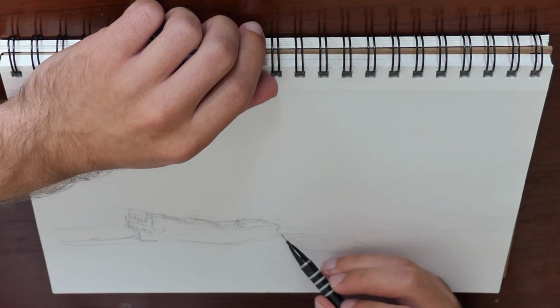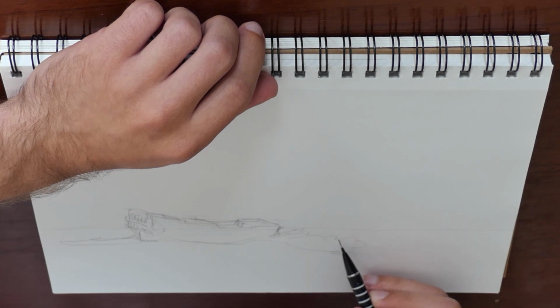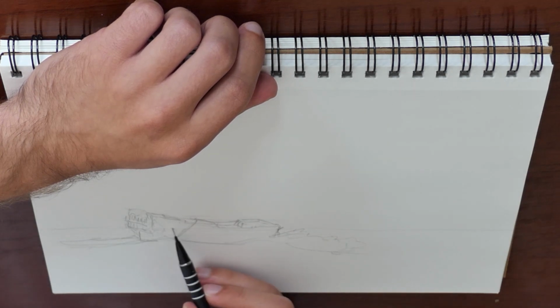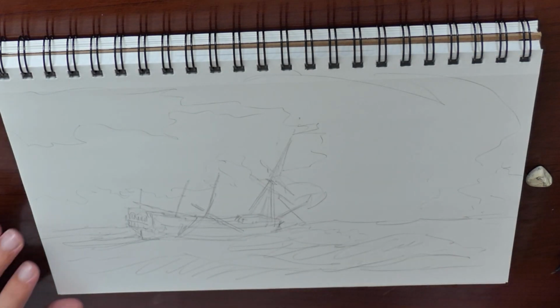I am the Marine Painter, and tonight we are going to talk about this painting and the demise of HMS Sussex in 1694. She was a brand new ship, having been launched just a year earlier, and sinking on a maiden voyage with the loss of almost all her crew and 10 tons of gold coins.